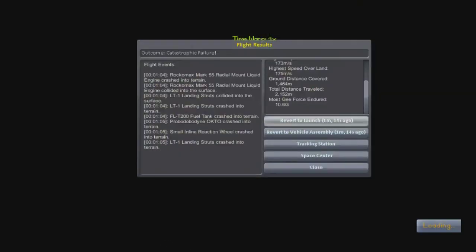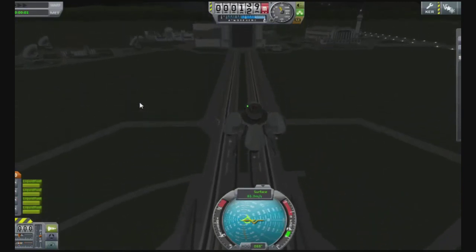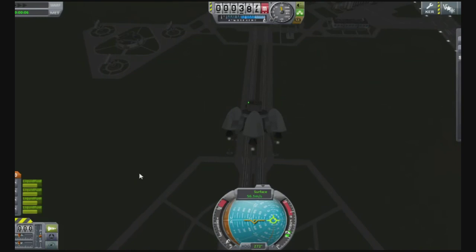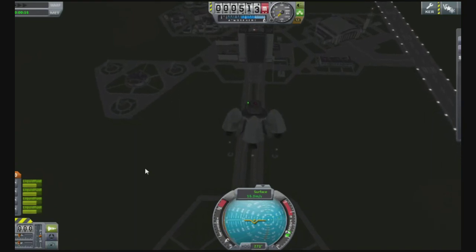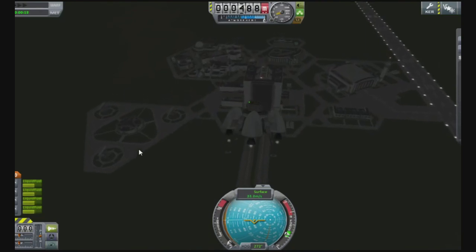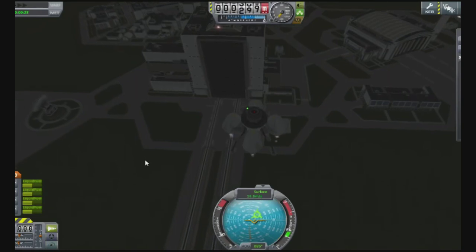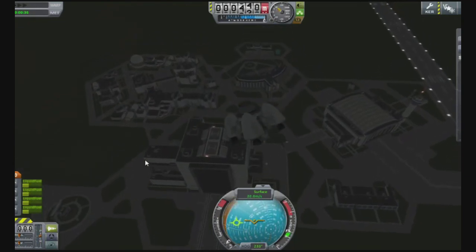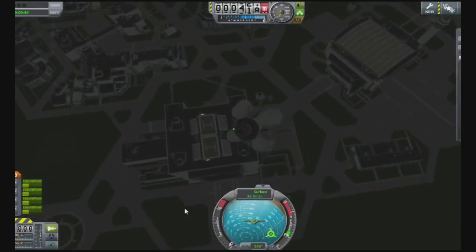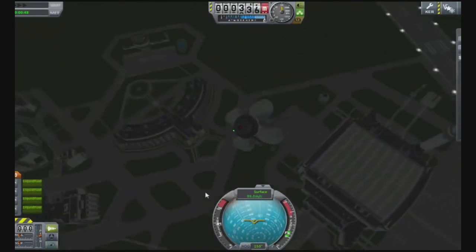Revert to launch. I'll try one more launch, and then after that I gotta be done with the episode, honestly, because it's going on for far too long. Okay, let's go ahead and throttle it down a little bit. No, this way. Now let's go a little more that way. Let's go a little more that way. Let's go this way. Well, that's all my fuel.